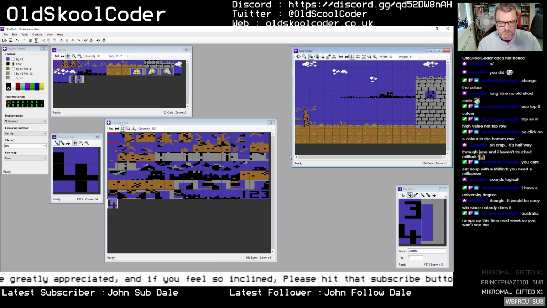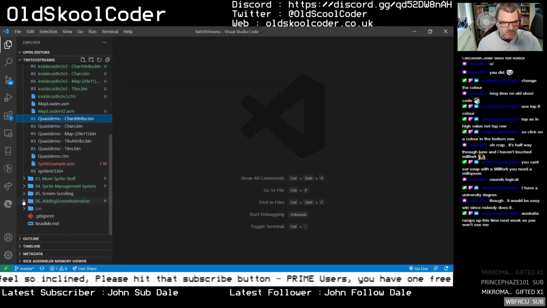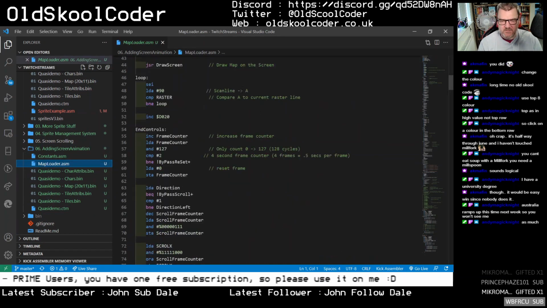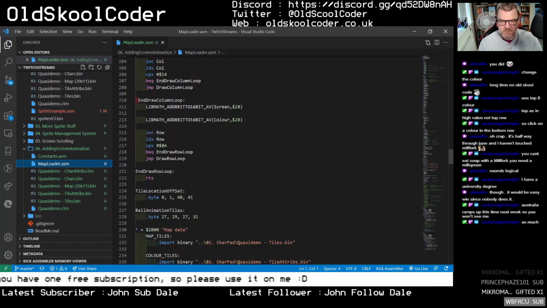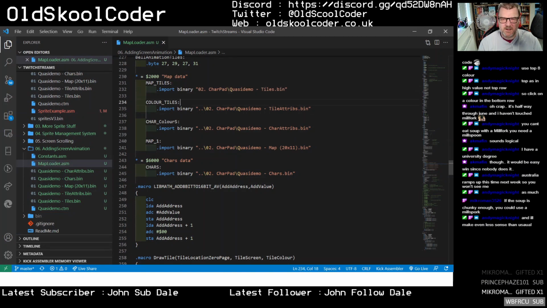Go. Right, so that should have created some files. There we go. Hey, they happen to be the same names. Tiles. Okay, so if we get rid of that, get rid of that, get rid of that, get rid of that, and get rid of that.